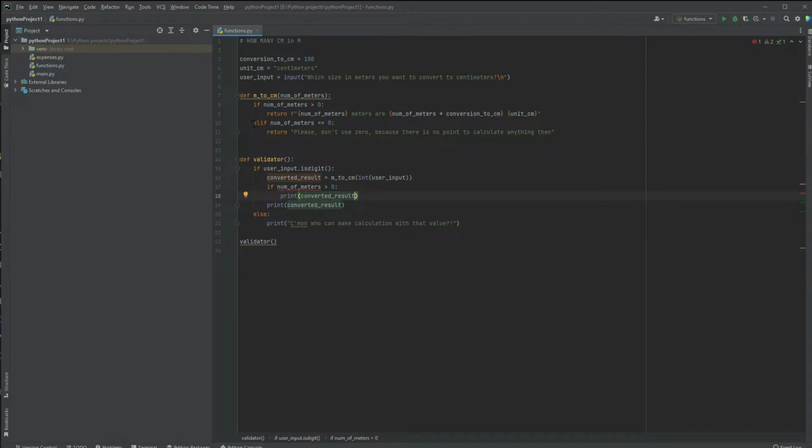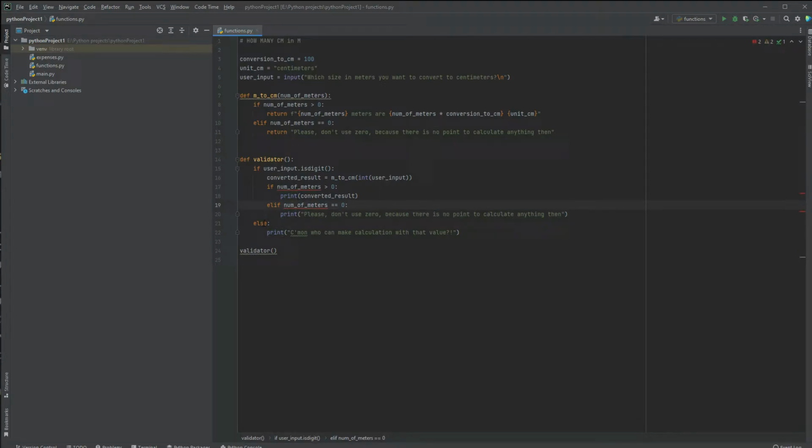And if it's greater, and if it's equal to 0, let me put it on the proper line, we will print this error line. We can simply place it here and make indentation.